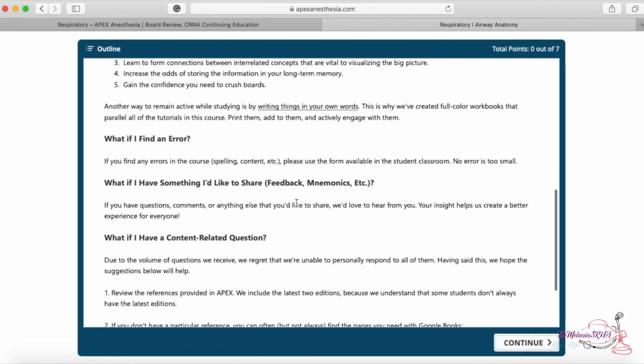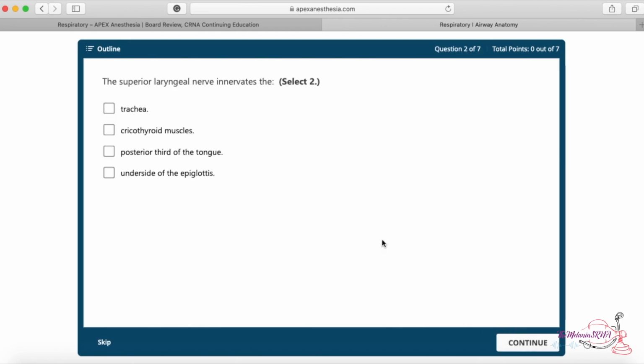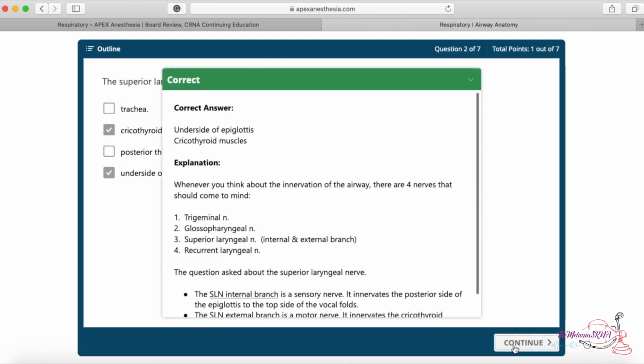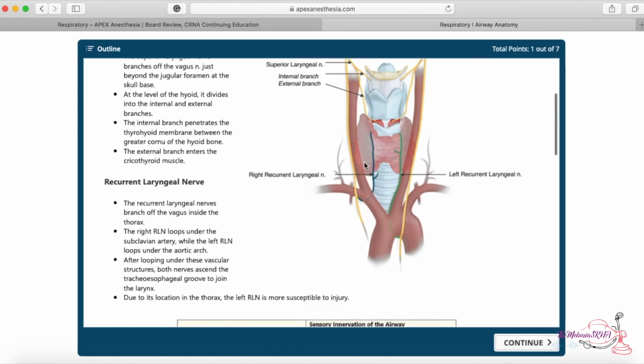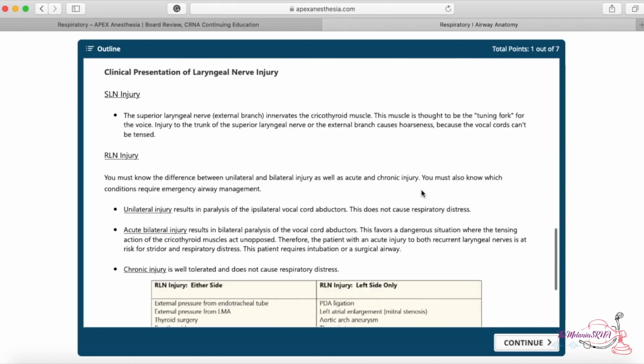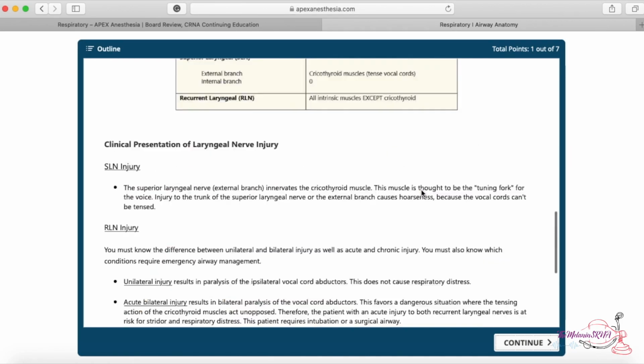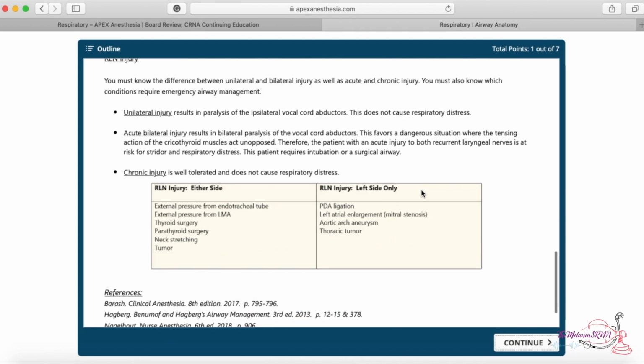Every lesson is similar to this format, and you can continue. This one is another example, a matching select-all-and-apply question, which is another testing style I talk about in a lot of my videos. Whether you get the answer incorrect or correct, it tells you right then and there and explains it, which is something I also love about this. It has really good pictures, and anything you don't understand, it explains in the simplest way possible.